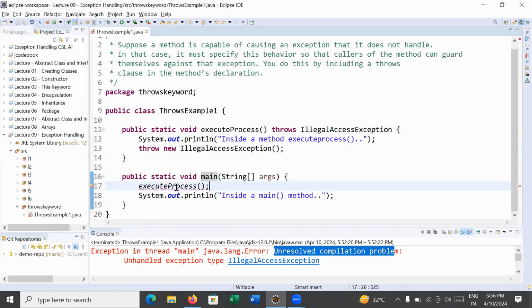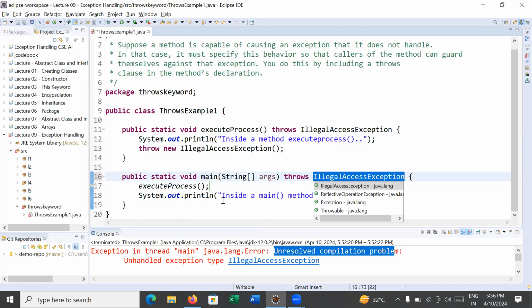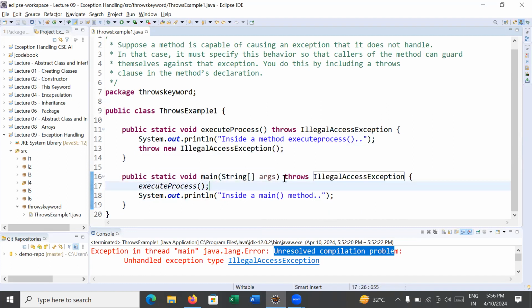Here the compiler is suggesting two fixes. First is add throws declaration, and second one is surround with try and catch. Let me show you what is the meaning of the first one, add throws declaration. If you click on it, you can see the compiler is not complaining. Here you have added, or you have provided, a label.